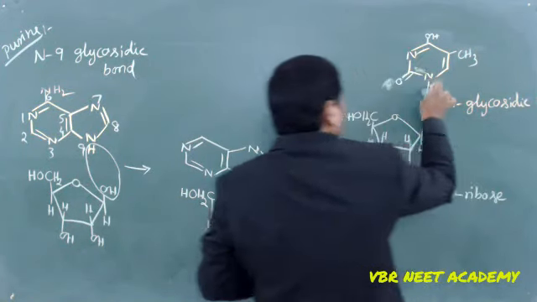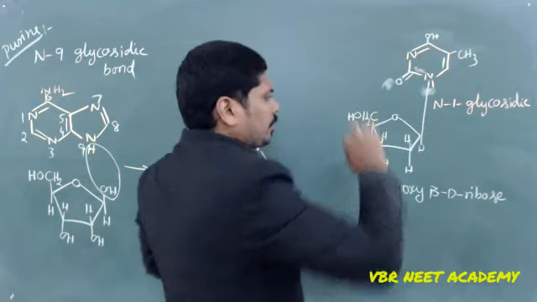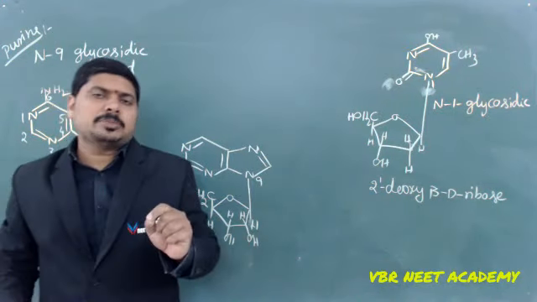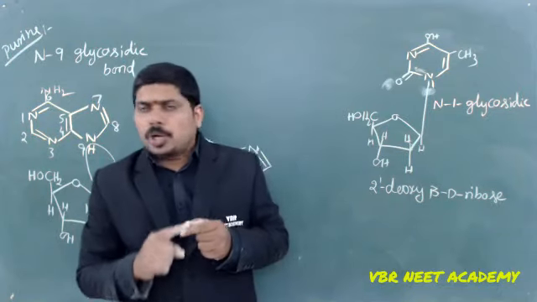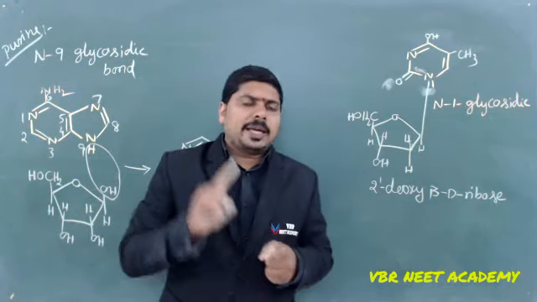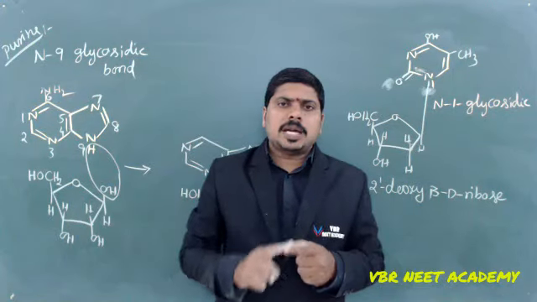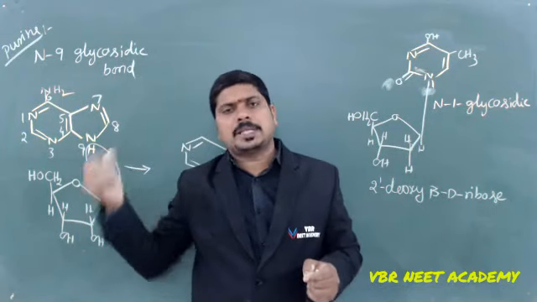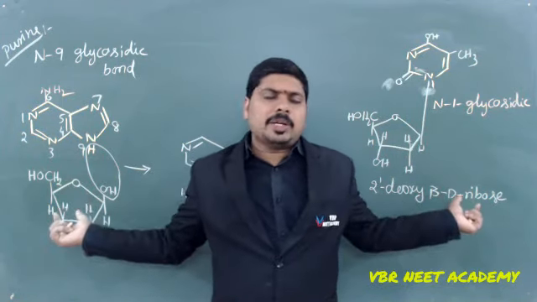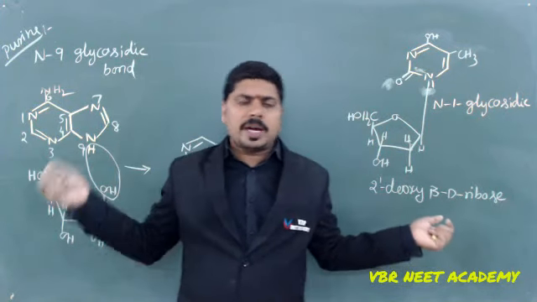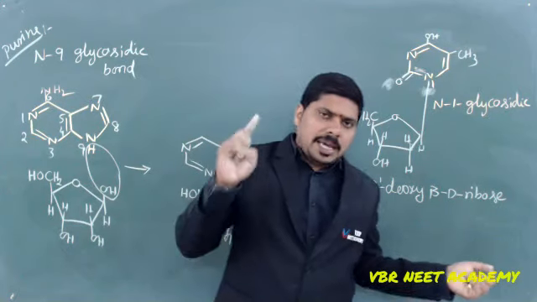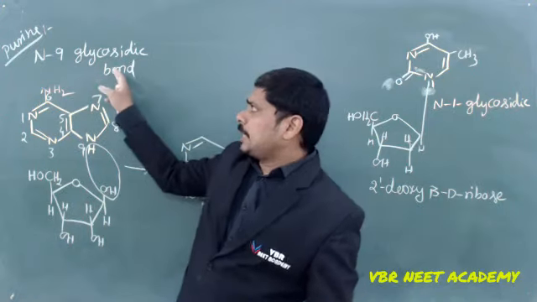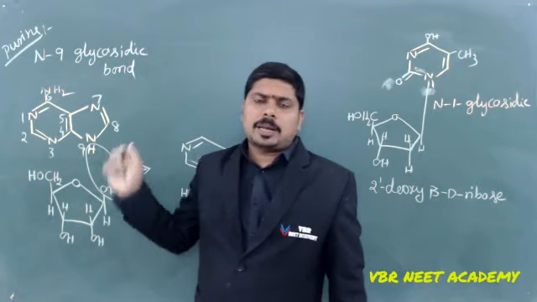Why? Because the pyrimidine's first position is going to form the bond with your ribose sugar. That's what is called N1 glycosidic bond. Whenever you have glycosidic bonds, what are you supposed to remember? If it is purine, we have N9 glycosidic bond. If it is pyrimidine, we have N1 glycosidic bond. It is fixed. Commonly I gave N glycosidic bond when discussing that entire structure. But individually, whenever you are writing the structures, we are supposed to know specifically where the number is going to be attached. N1 glycosidic bond is shown by pyrimidines with ribose sugars. N9 glycosidic bond is shown with purine and ribose sugar.